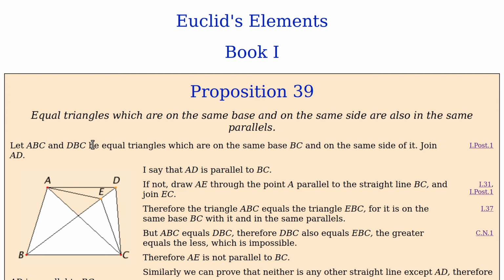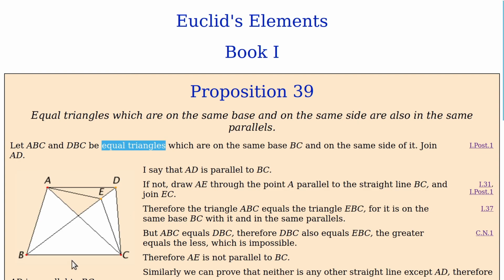Anyway, so let ABC and DBC be equal triangles. Now, what does equal triangle mean? Are they congruent triangles, or does equal triangle mean equal area? See, this is an issue in math. In math, congruent is a weaker word than equal. All things that are equal are congruent, but not all things that are congruent are equal, in the same way that every square is a rectangle, but not every rectangle is a square. But here, I think all congruent triangles are equal, but not all equal triangles are congruent. I think that's the way that the verbiage is being used here.